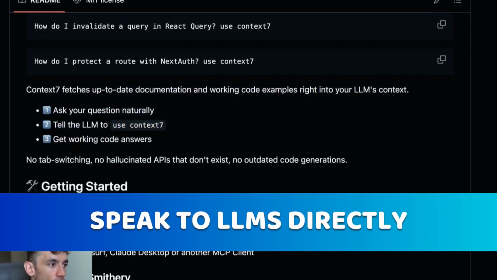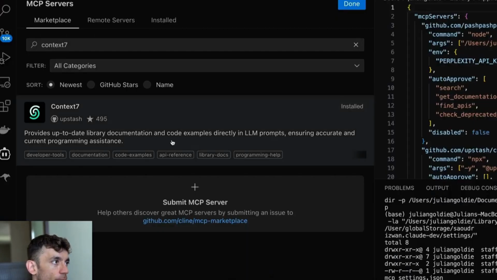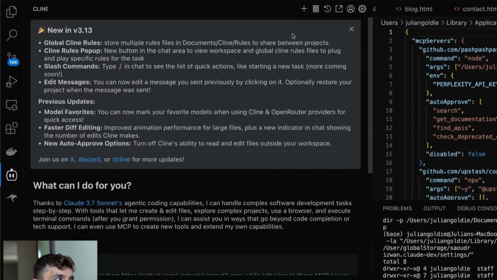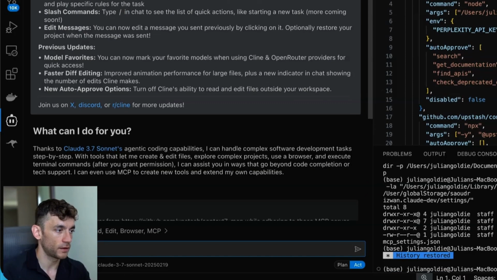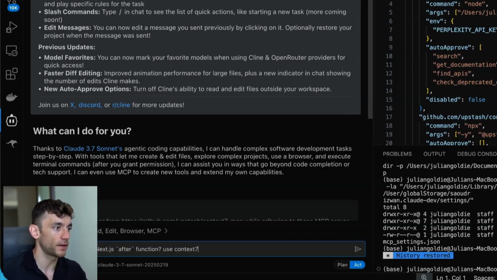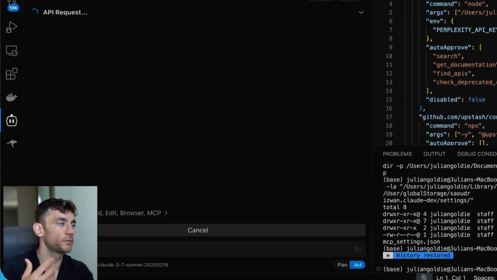And then if you want to use it and call it inside, for example, Cursor, inside Visual Studio Code, then you can go back to Cline over here, click plus in the chat. And then from here, you can say, okay, use the Context7 API and then insert whatever documentation you're trying to pull in, right? So for example, we could say, how do I use the new Next.js after function? Use Context7 to figure that out. It's going to run the MCP server.